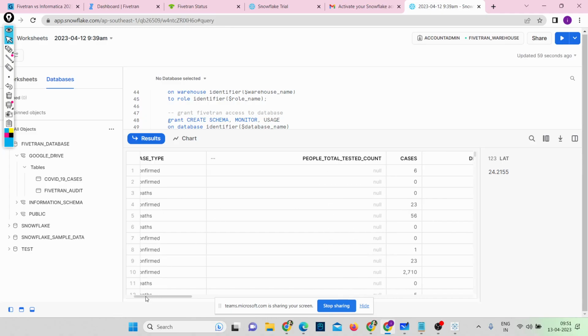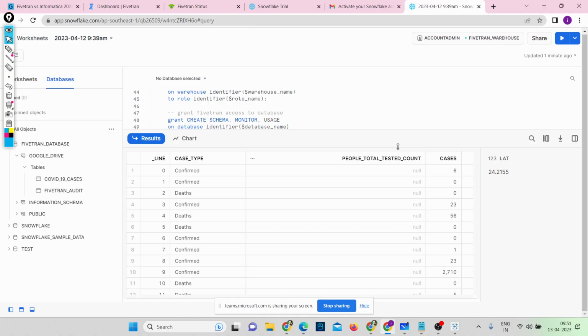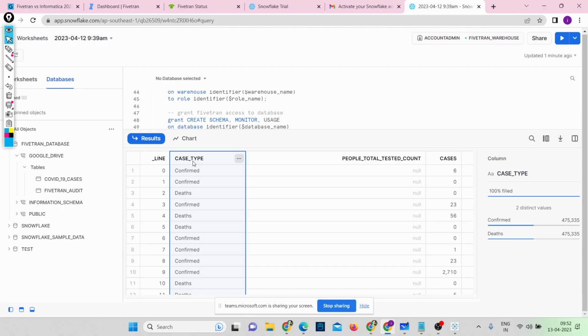Once the setup is done for SQL Server, I want you to do it. Create some tables, change the data types, and do it for small data sets until you understand, because the next training is after 3 days. Please do it. You can't do this here because everything is implicit. Fivetran will identify the data types and move the data to the destination using the supported data types, whatever the destination supports.